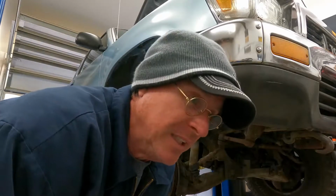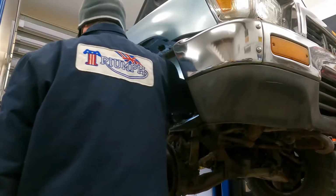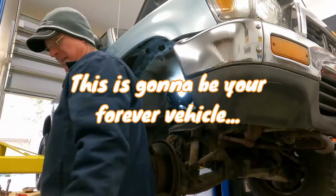Man, what a bear. Whoo! I'm not really predicting any major changes here. I just don't think that what's wrong with the truck, the way it's running, that this is going to make a difference. But we can cross our fingers and see. That will be on there for whoever the next guy is. This is going to be your forever here.